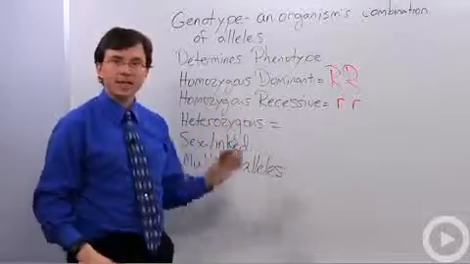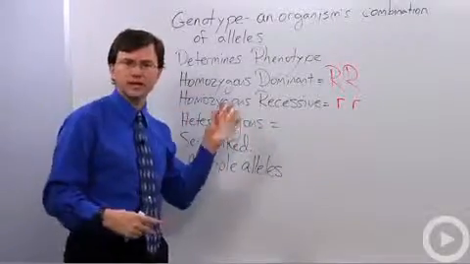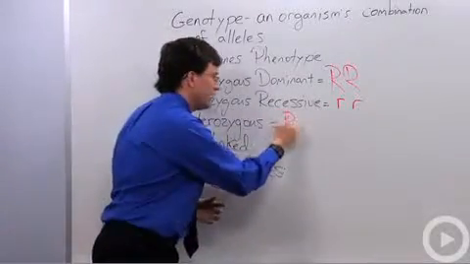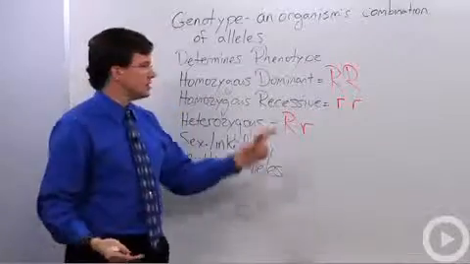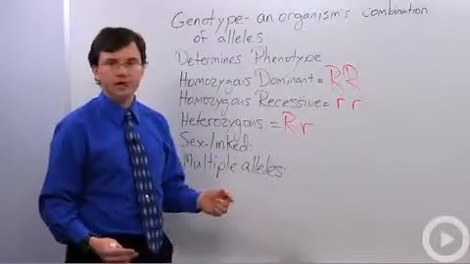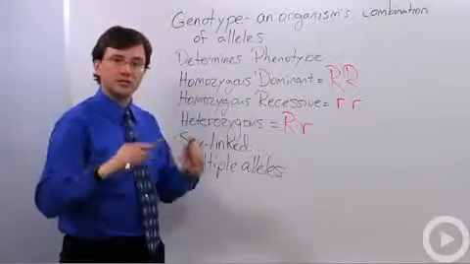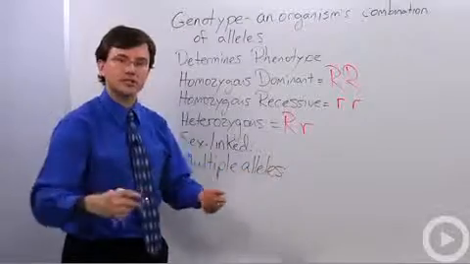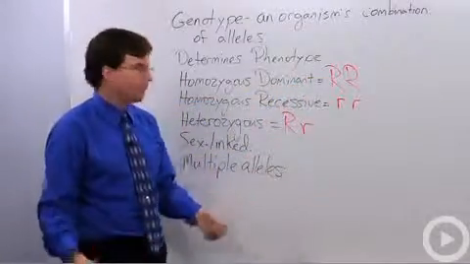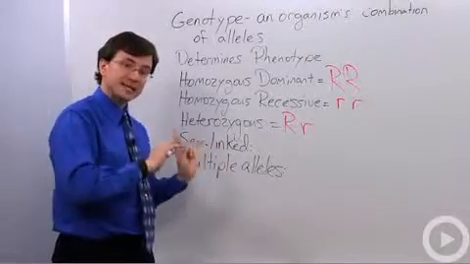Somebody who's heterozygous, hetero means other or different. So you have to have two of the different. That's why you don't say heterozygous dominant or heterozygous recessive, because you simply have big R, little r. This person got a big R maybe from mommy, and a little r from daddy. Typically, though, heterozygous and homozygous dominant individuals show the same outward expression because they can roll their tongue, and they can roll their tongue.